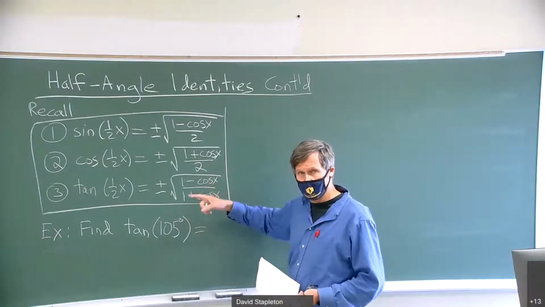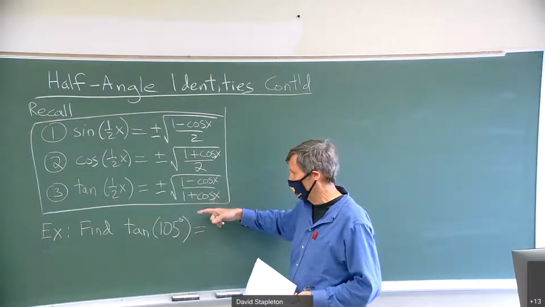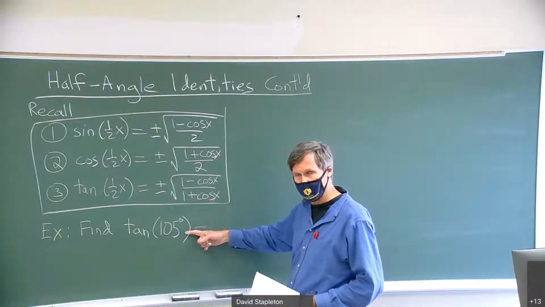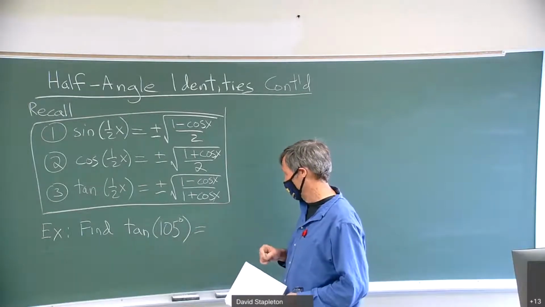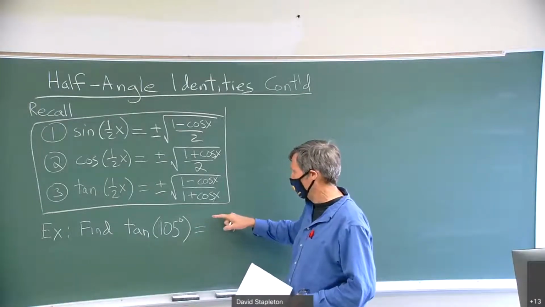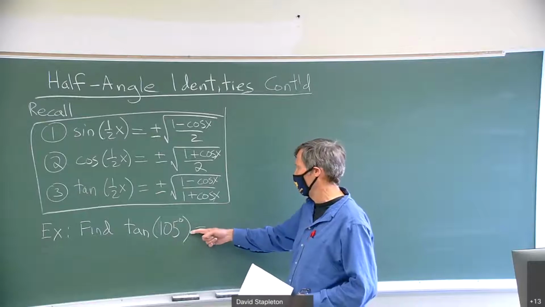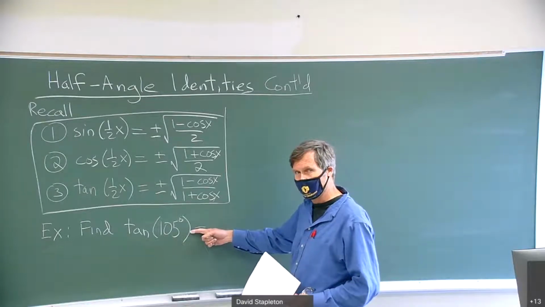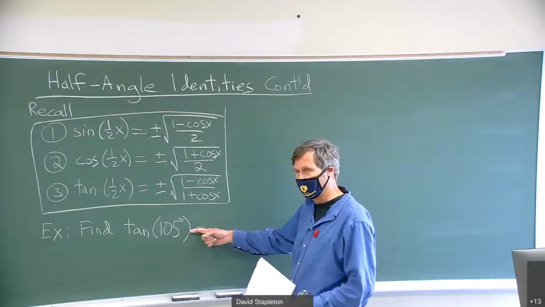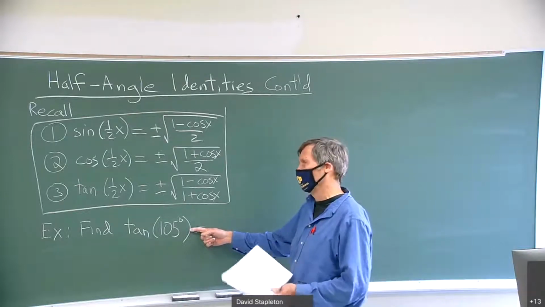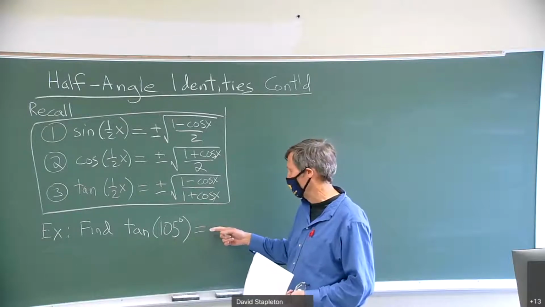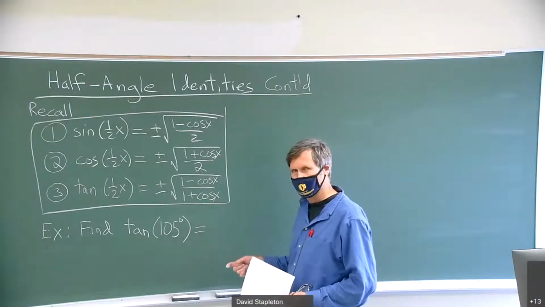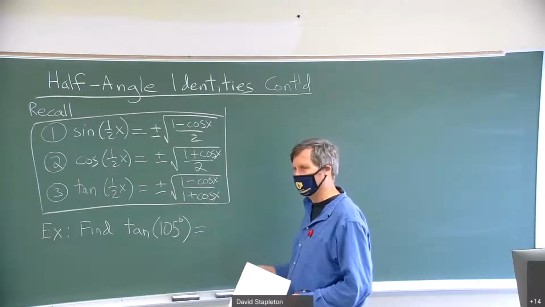We said we could do all of those before with the sum and difference identities. Now you can also do them with the half angle identities, but in addition, you can also do half of any angle you knew. So if you can do any multiple of 15 degrees, you can also do any multiple of 7.5 degrees. You can also do any multiple of 3.75 degrees and so on. I could ask you those on the test, but I'm not going to because it's too much fluster and fume. It takes up too much time on the test.